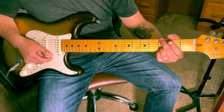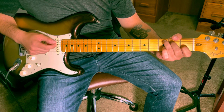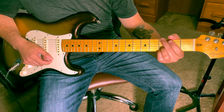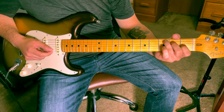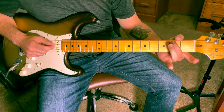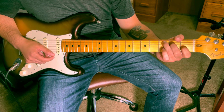Okay, so when you land on that G chord, you're going to strum it up, down, up, and then it's going to go. Okay, so slowly again when you land on that G, you're walking it into a C chord. So you're going to hit the 3rd fret low E, open A, 2nd fret A, 3rd fret A, and then you're going to make the C shape. Okay, so it's.